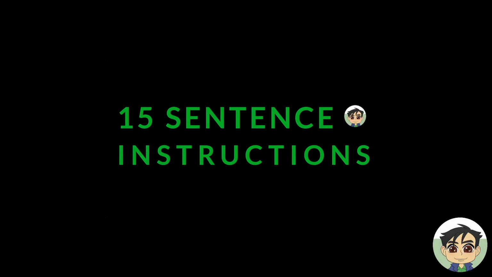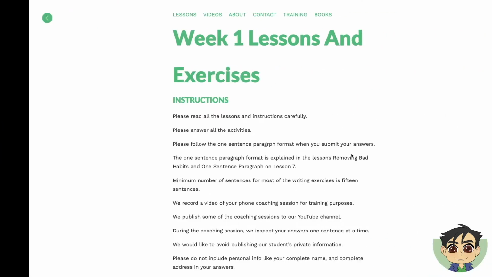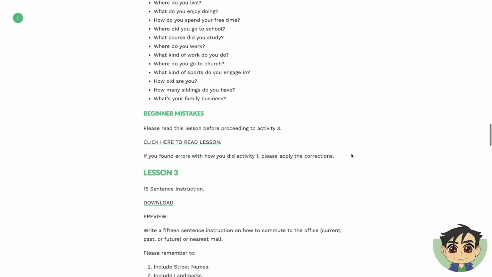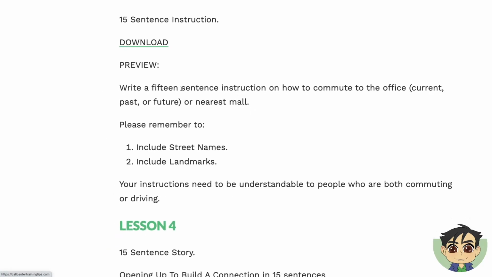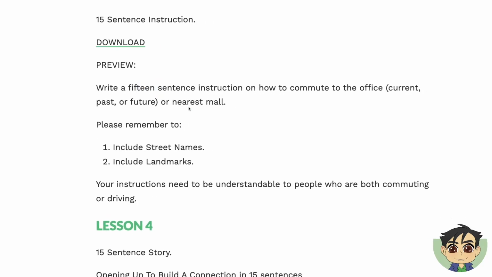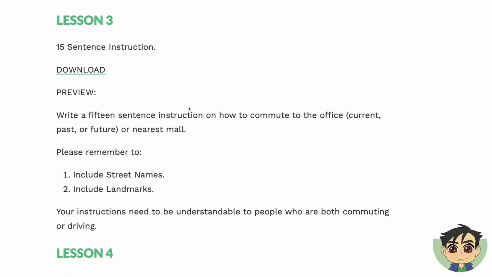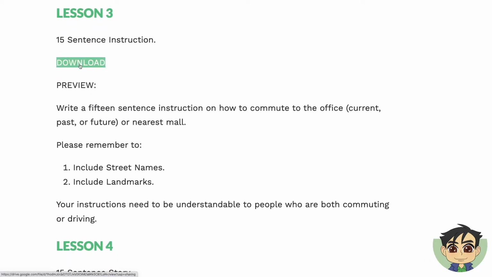We're going to talk about 15 sentence instructions, and this video will be relatively quick. So we're going through week one writing exercises, lesson three. Let me just zoom real quick. So here you go, lesson three, 15 sentence instruction. There's a download link here. Preview: write a 15 sentence instruction on how to commute to your office.